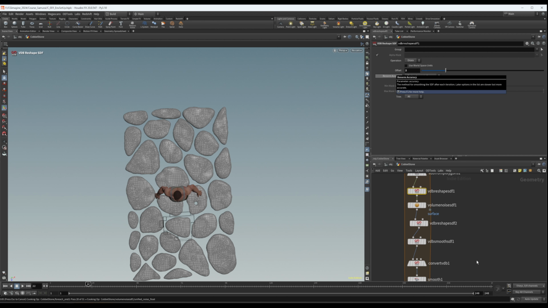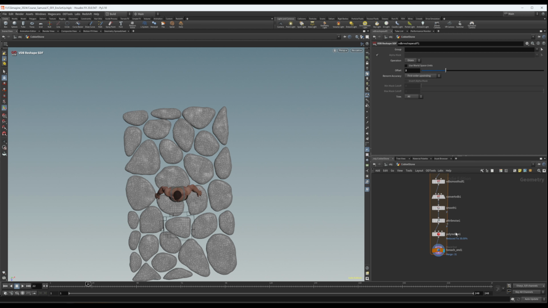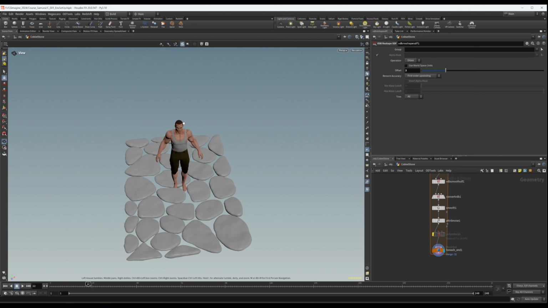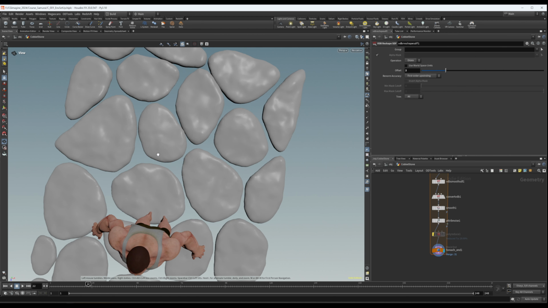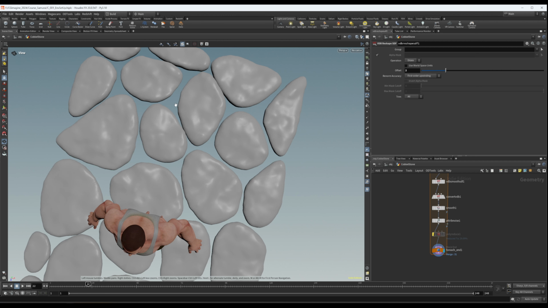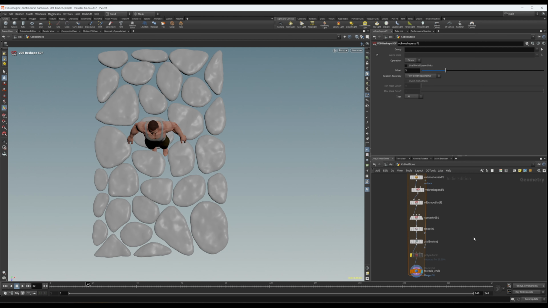And I'm going to disable the poly reduce, because the poly reduce is just one more step at this stage that we don't need to have. It's just cooking the reduced polygons for each individual piece, and we don't need that. And maybe I want to see this more shaded. So when I increase that, you see that I diminish the spaces. I still have these gaps, but I have a little bit more space.